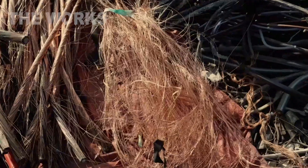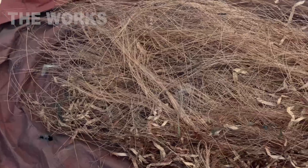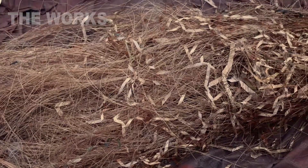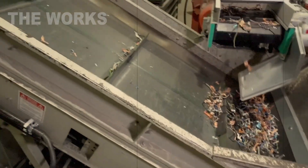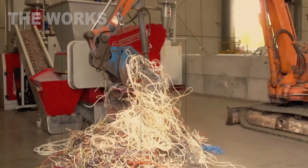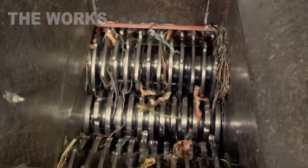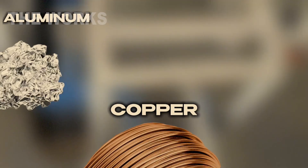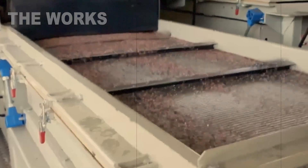The coils are separated and the wires untangled, but the real alchemy is yet to come. What were once kilometers of cable are now fed into the heart of the plant — some call it a shredder, others a dragon with steel teeth. The principle is the same: this beast devours everything. Cable fragments are loaded into a vast hopper. Inside, shafts armed with razor-sharp blades don't cut — they chew. Copper, aluminum, plastic — it's all torn, crushed, and ripped into small pieces.